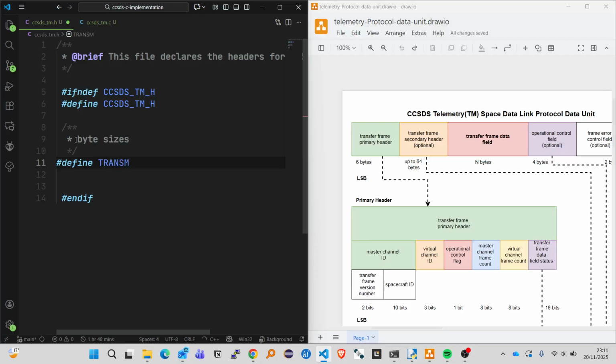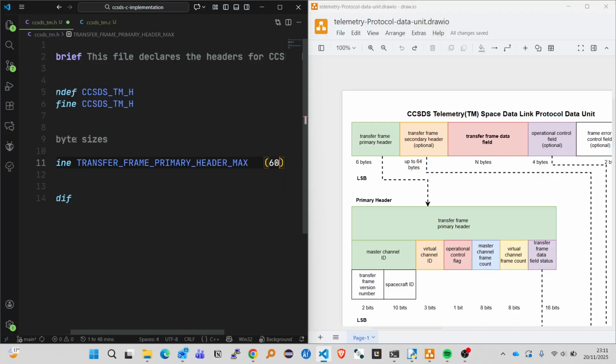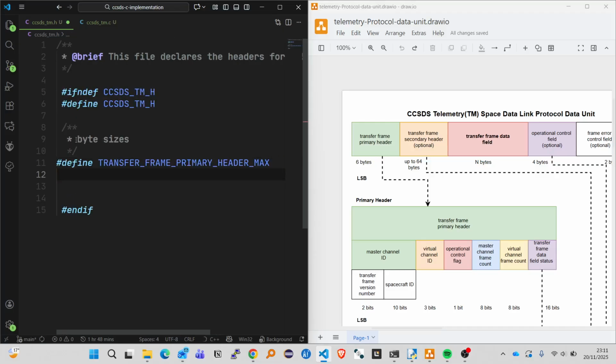transfer frame primary header max. It's going to be 6, right? Then we want to define transfer frame.